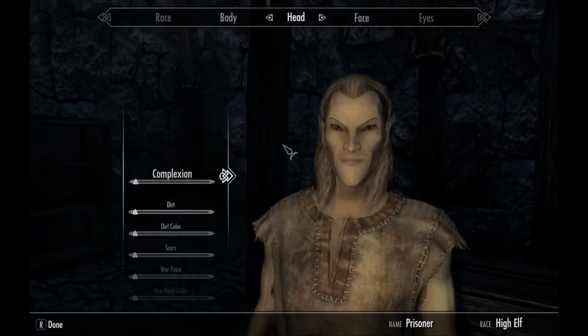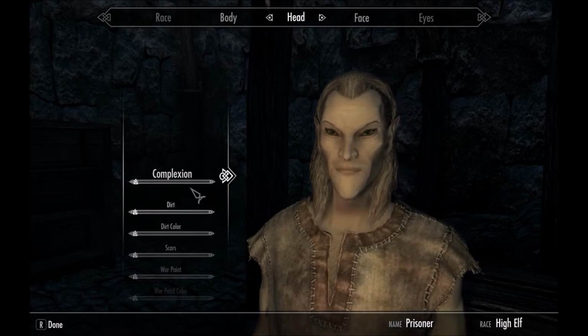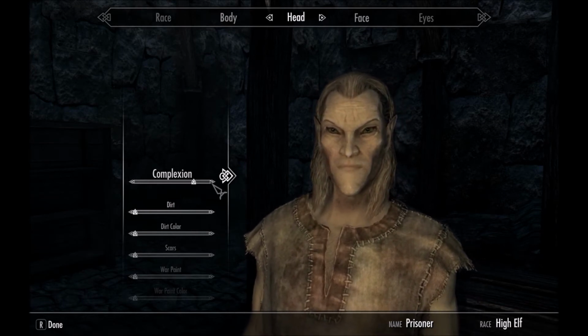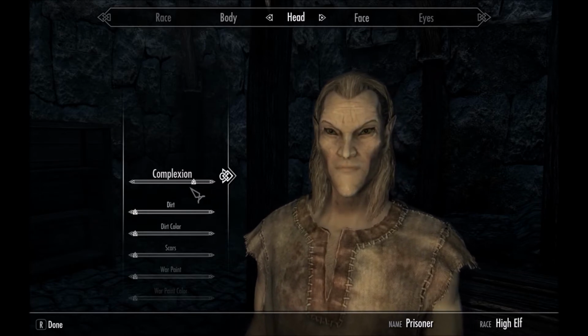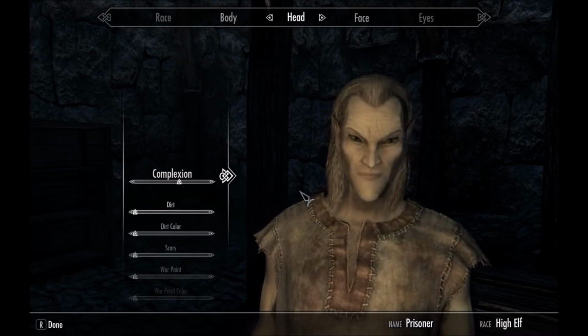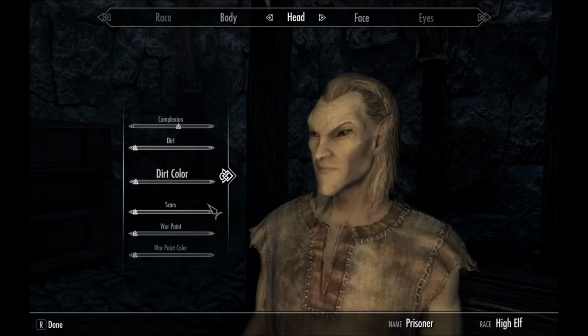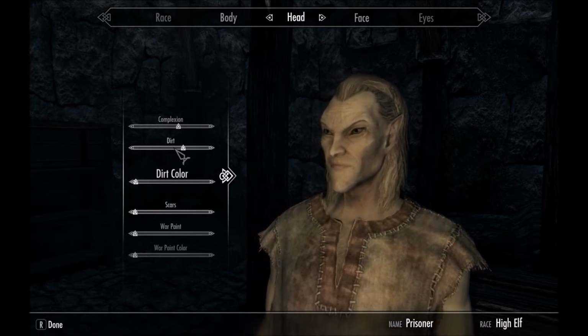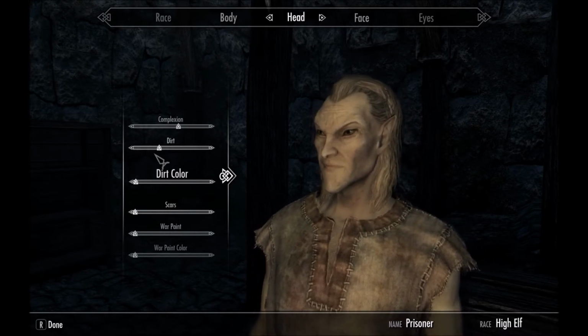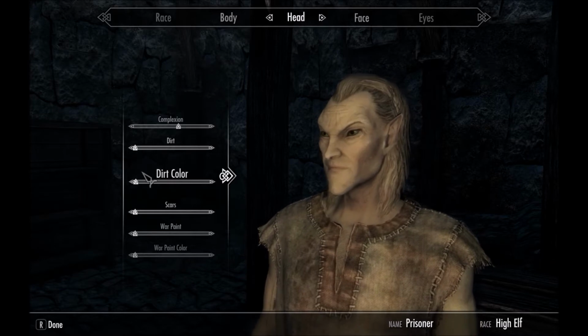We'll go to head next. Let's see what kind of complexion we want to give him. I don't want someone who looks perfect, but I don't want someone who looks ugly either. So that looks nice. He has some wrinkles, a little bit of scarring. You know, that'll work perfect. I don't like using dirt. I never saw the point of it. I mean, some people like their character to look dirty in the medieval setting, maybe. I just never really used it. So I use scars though.